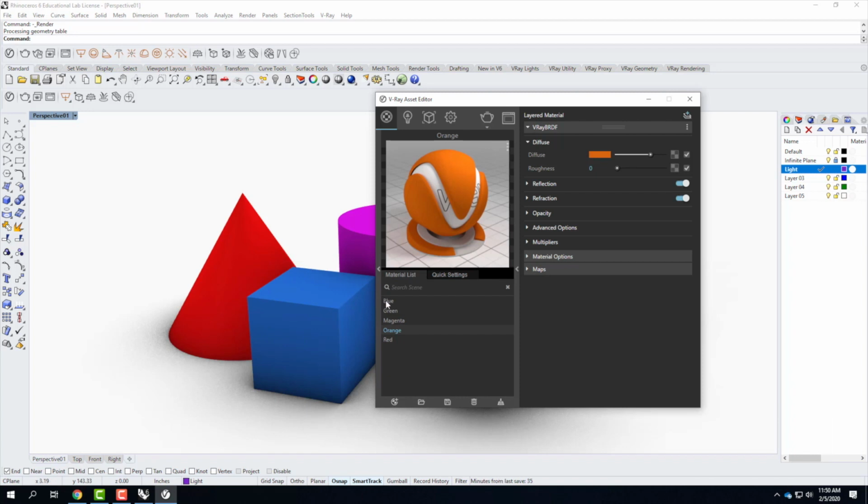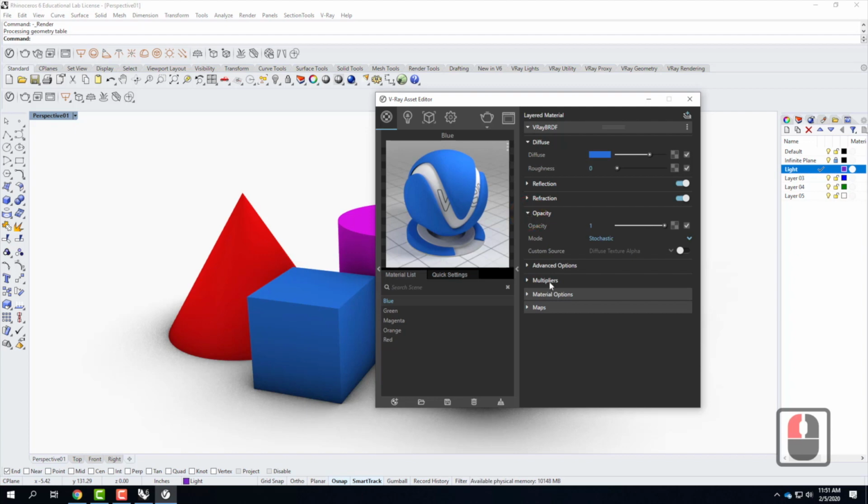And so I'm going to pick on the blue material here because it's in front of the red and the magenta, so I'll be able to see this transparency start to happen. So over here in my asset editor, I've selected blue as the material, and I'm looking again at my material, and I'm coming down here and looking for something called opacity. That's the next one. So instead of transparency, it's opacity. And then here under opacity, I can control how opaque it is.